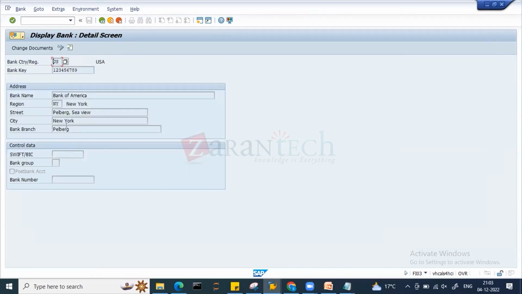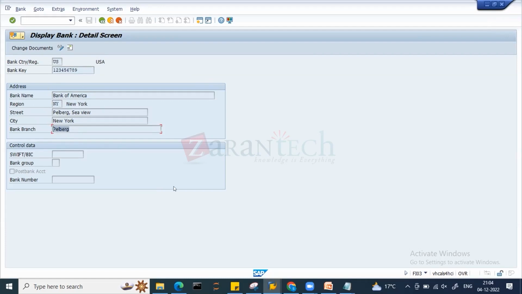Basically, you can create the bank key and put in information like state, city, branch location, country, region. All this information you fill in the bank key, and with reference to the bank key, you create your house bank. Suppose you have Bank of America in this location, so the branch location is this. You capture the address details in the bank key.